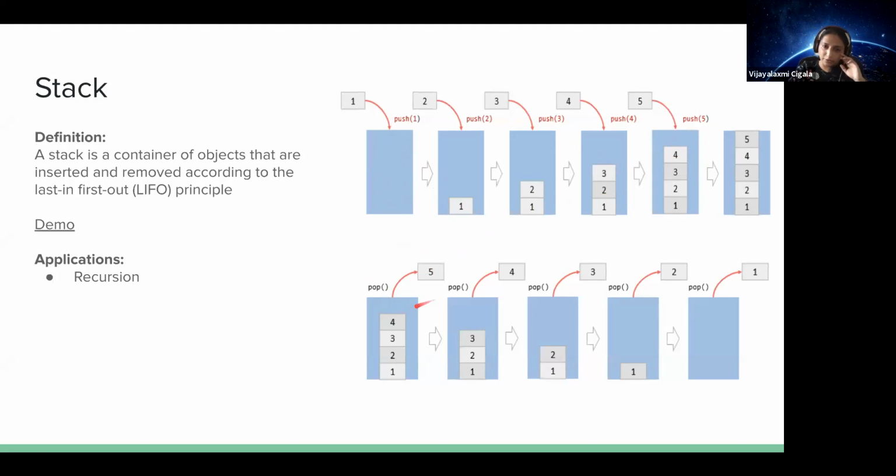Peek is nothing but this: when you keep on pushing, there's a reference called top, which keeps on pointing to your latest element. So in this case, it's 1, so your top will point to 1. Next will be 2, likewise as the insertion goes on. And when you do a peek on that, peek is never going to remove an element.